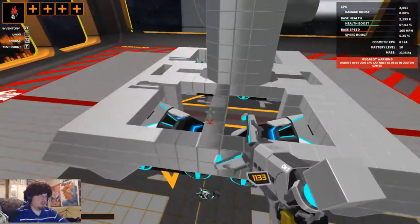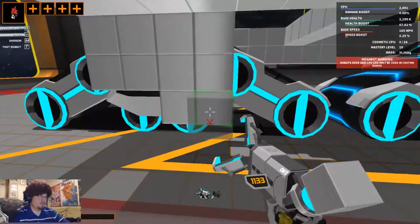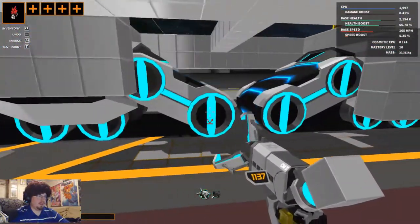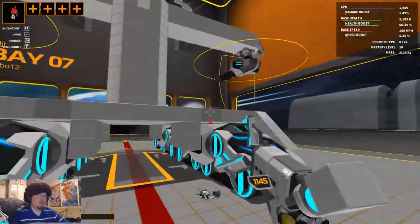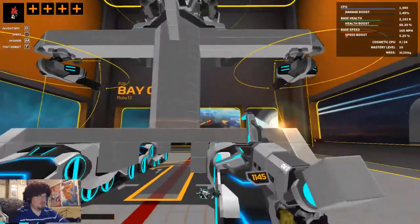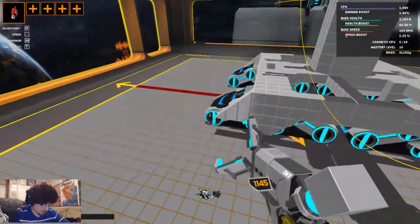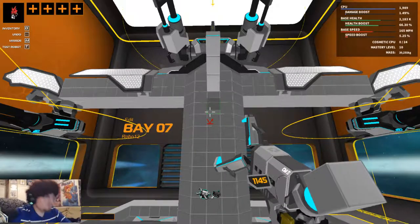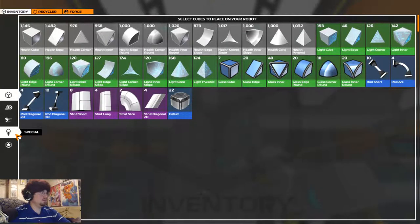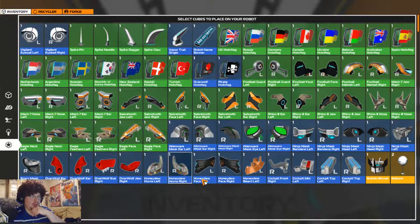There we go. I just want to make sure there's several connection points, guys. Let's see. We can remove that right there. That right there. There we go, that looks nice. Not sure if there's anywhere else we could really, really take away from the design here. I really wanted to make one more shield bit right here in the front. Or maybe we could put a cosmetic pot in here.